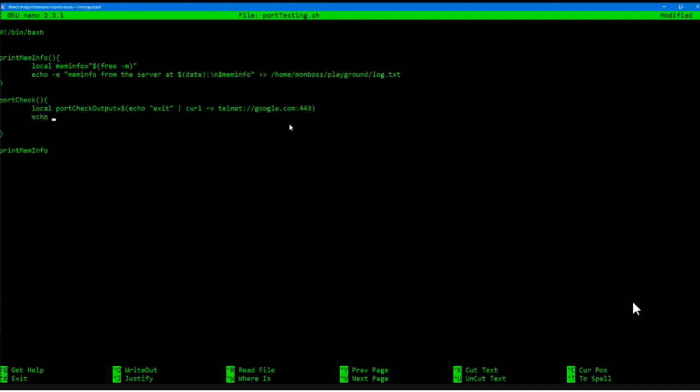So again, I can do the same thing with this. I don't have to do much of the modifications. Now I have my variable name, in this case port check output.